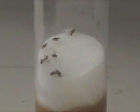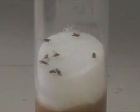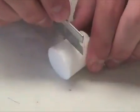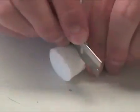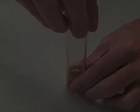The first thing we need to do is make an exposure chamber in which we will expose the flies to ethanol and monitor their mobility. To create this chamber, first cut a vial plug in half using a razor blade. Then push one of the halves to the bottom of a vial.